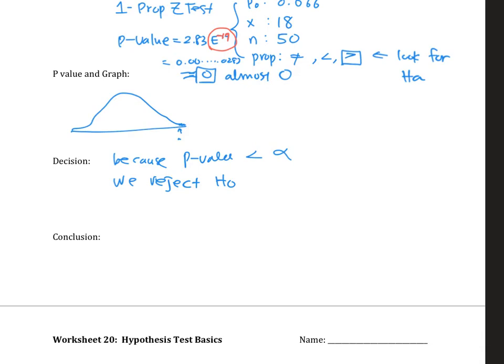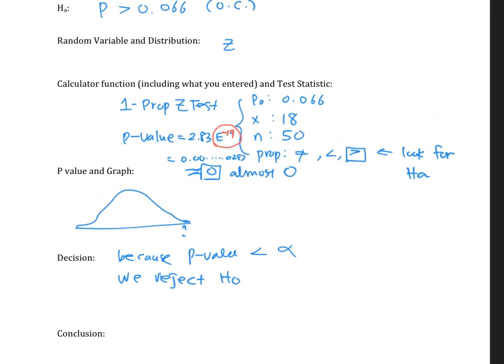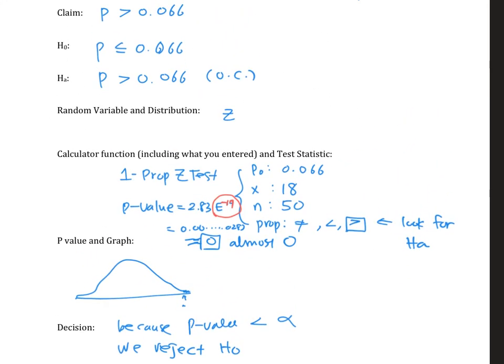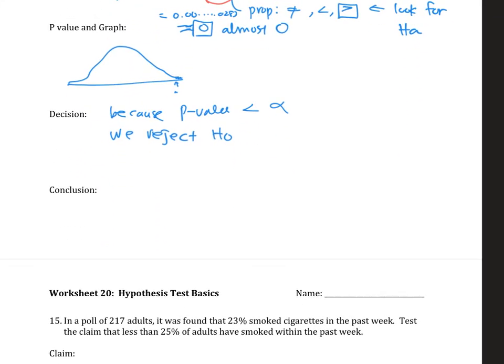Okay, so my last step is my H naught. I'm looking at the original claim. The original claim is HA. If I reject H naught, because I'm saying this is wrong, that means I'm saying the opposite is true. So it's always going to be the case that when you reject H naught, you're supporting HA automatically. So in this case, because our original claim happened to be HA, what I'm going to say is we support HA.